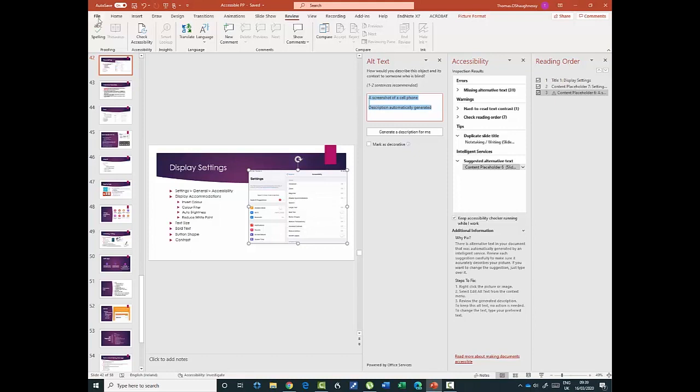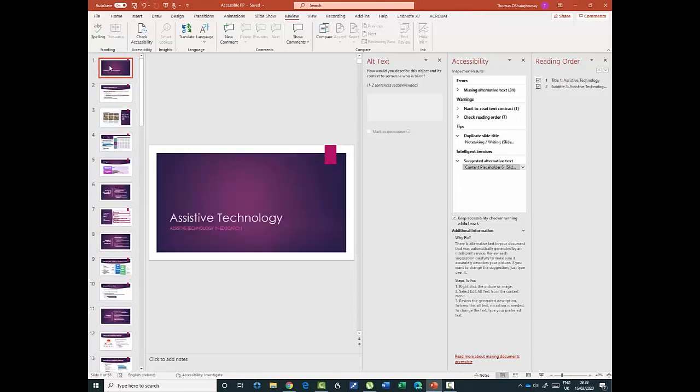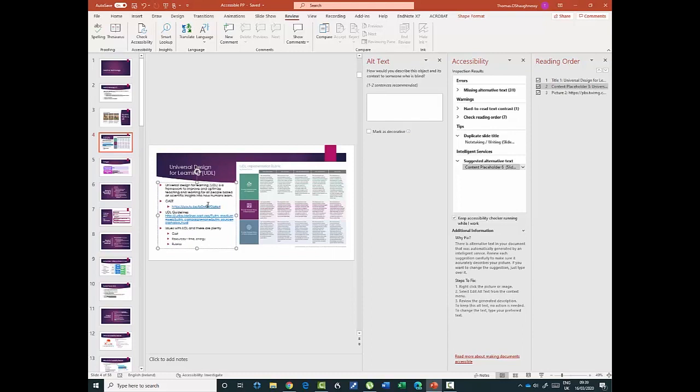The other thing is, when you're inserting tables in a PowerPoint, make sure that your table has a header row. If you're editing hyperlinks, for example, here is a long web address. If you're using a screen reader, it reads this by individual characters, so it's going to read HTTPS. What you need to do is rename these so that the links make more sense.